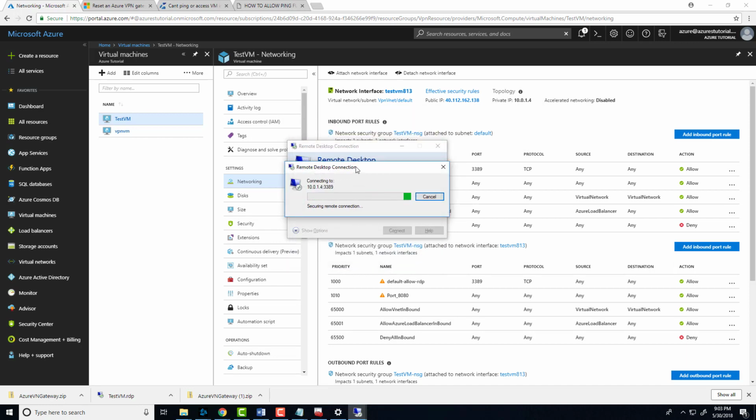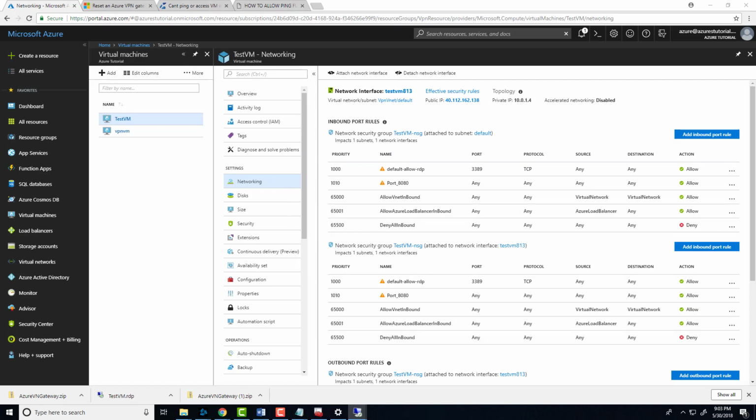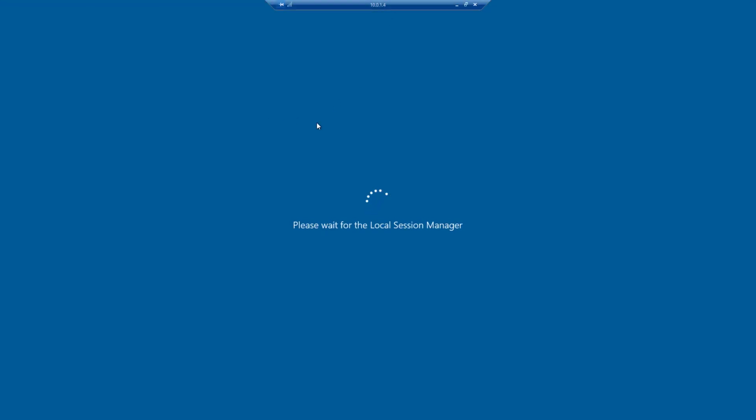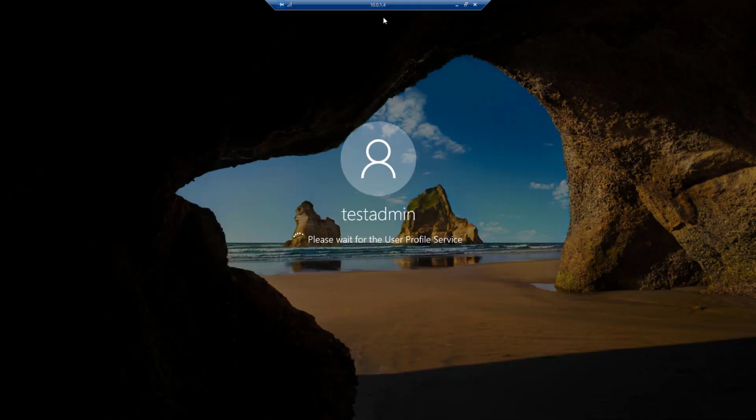Found it. And as I can see here, I'm using the internal IP and I'm able to log in just fine. So that means the VPN is working correctly.